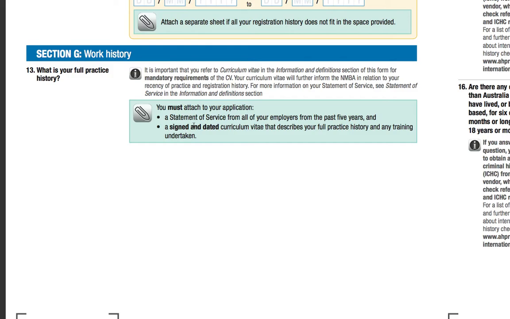Her job responsibilities were this and this, and just about a line or two of appreciation, of course. The next thing to be attached here in support of your work history is your signed and dated CV. It has to go in original form. There is a particular format to make a CV for APRA. You don't have to describe every detail of your lifetime so far. I'll try to put up the link for that as well.